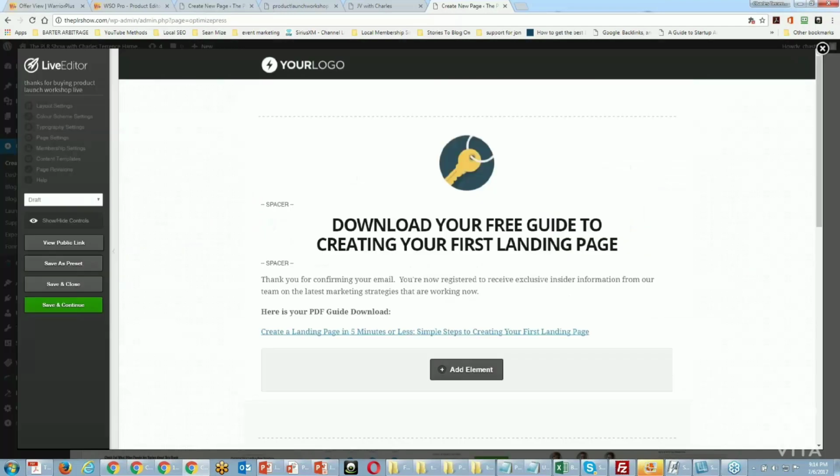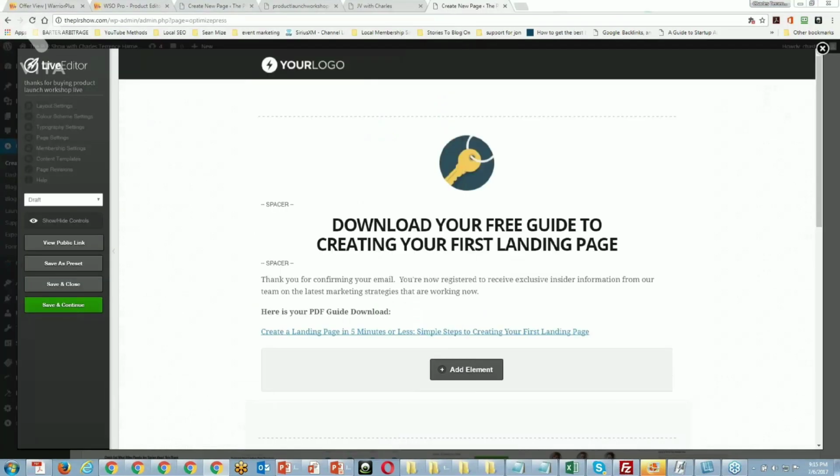Okay, now there's one important aspect of this part of it that I do want to tell you about. Now, this page is going to be open to the search engines, right? Unless you hide it. And you don't want your thank you page to be viewed by everybody. You want it to be hidden. Now, there's a way to do that inside of OptimizePress. If you have another page builder, there's probably going to be a certain way for you to do this. I'll show you how to do this in OptimizePress.